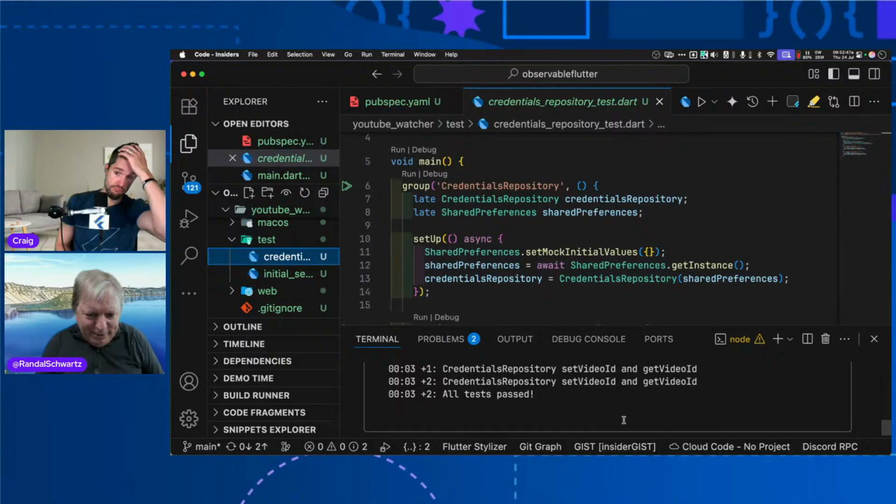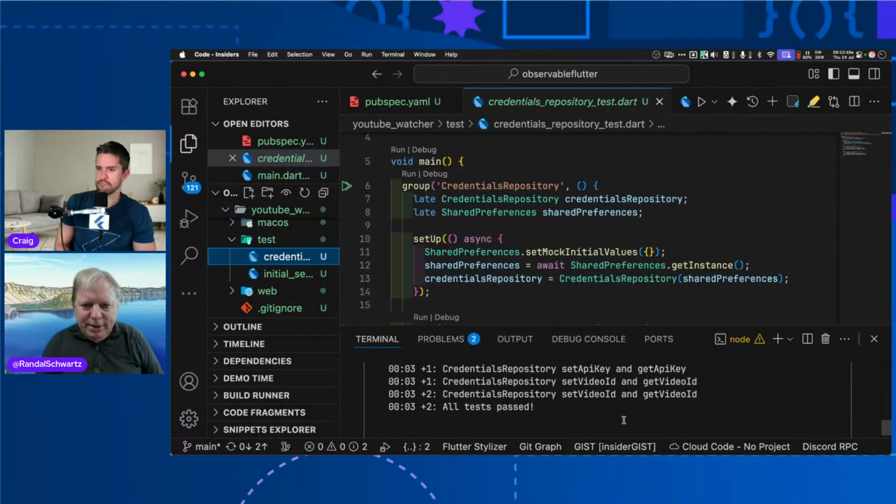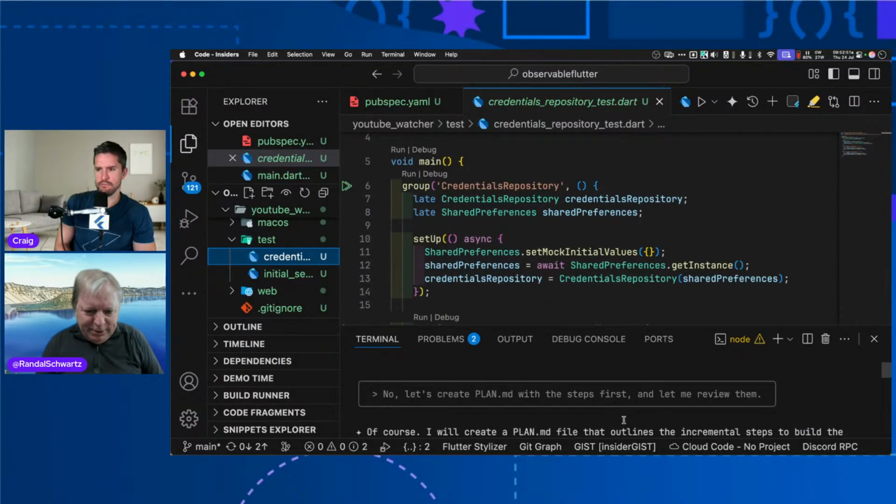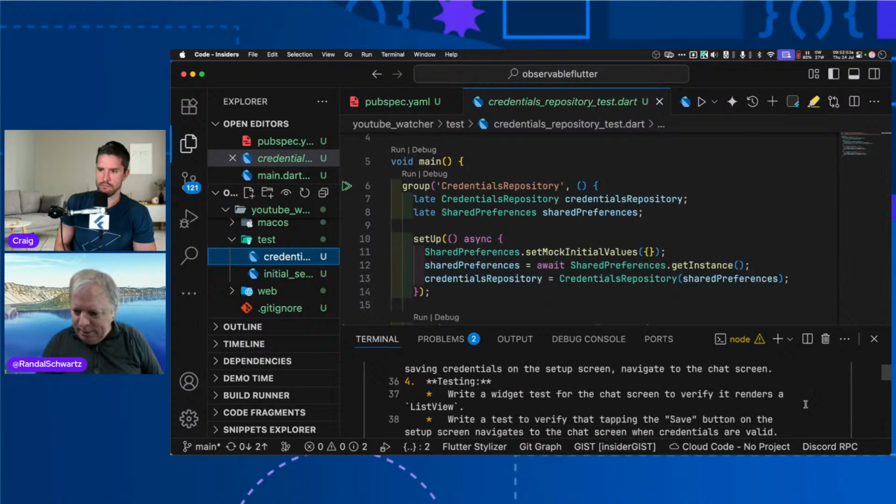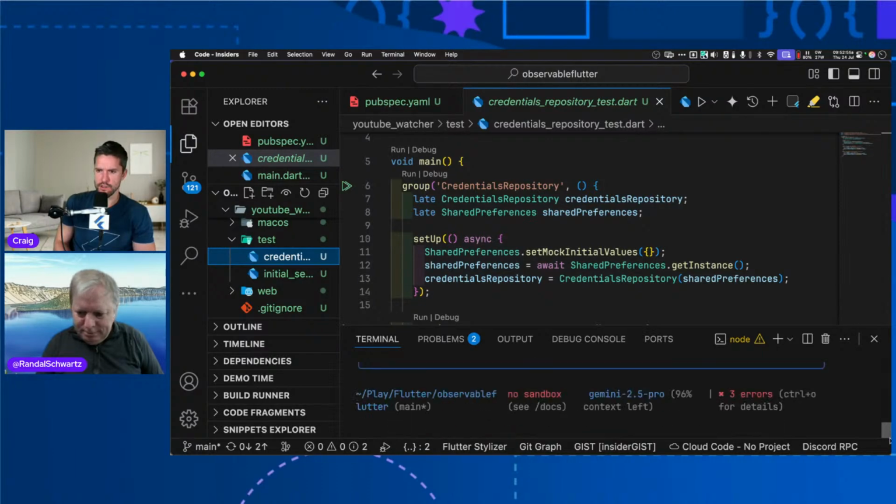That's great. Wait, did it do any tests? Maybe it's just that those tests worked again. Hmm, I don't think the UI changed. So you've got 3 tests now: the UI, the video, and the API key. Yeah, cool. All right, so let's just plow forward and see how far we get.